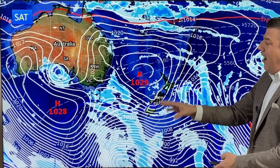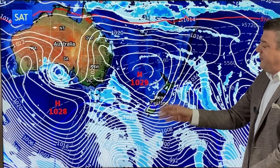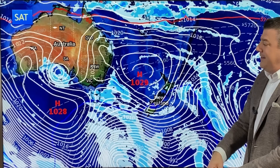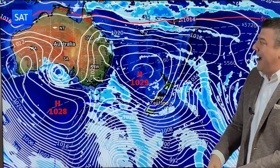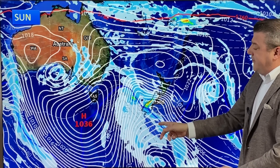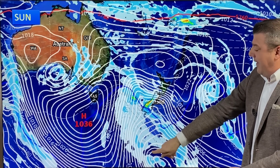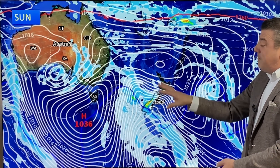As we go into the weekend, the high from Australia tries its best to settle our weather down. It might be a little bit cooler for some, but generally speaking long dry spells in many places as a cold southerly with showers moves into Hobart. Going through to Sunday, this is the precursor for the cold blast coming through we think on Monday. It's not totally locked in just yet but it's showing up in our data. On Sunday the temperatures start to drop in the south, and the windy conditions move northwards because of that high pressure — a westerly squash zone between the high and the low right over central New Zealand. Mostly dry for the North Island and mostly dry for eastern parts of the South Island as well.